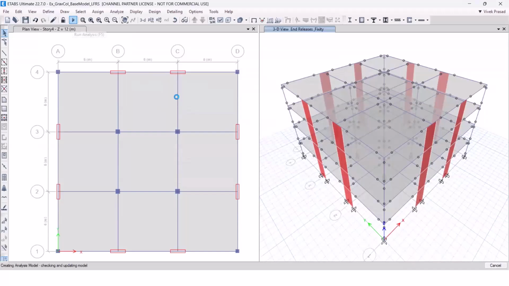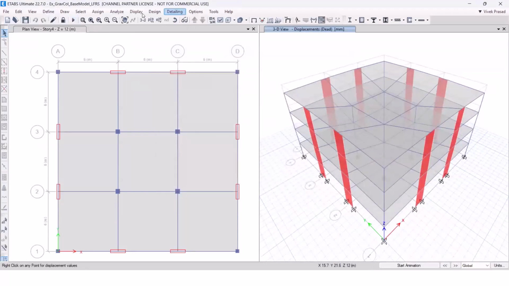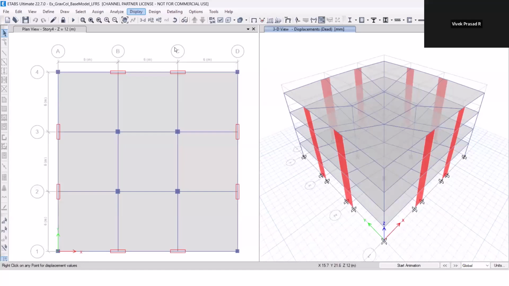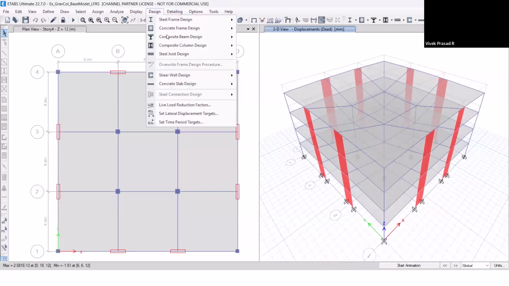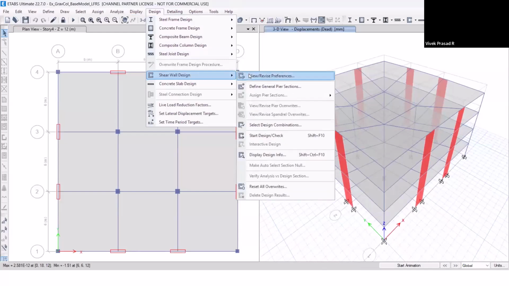You can run the analysis and then go ahead and perform the design of the lateral force resisting system. In this case, it is only the walls. Here, wall design. Then we'll perform the design.